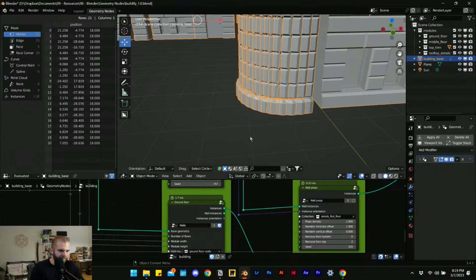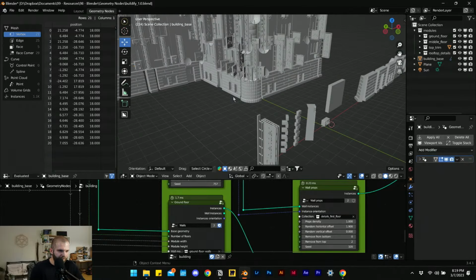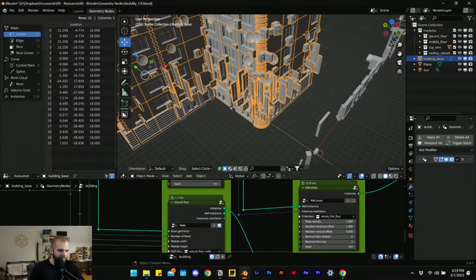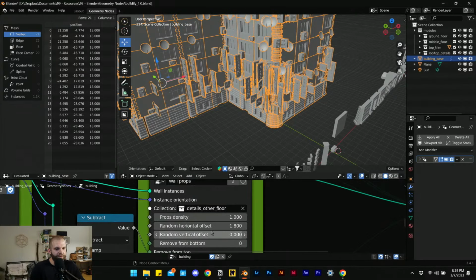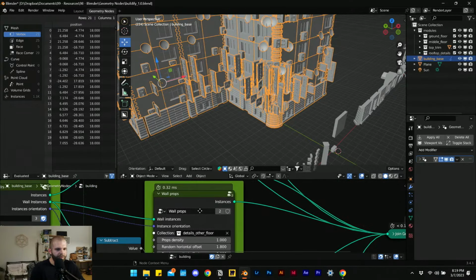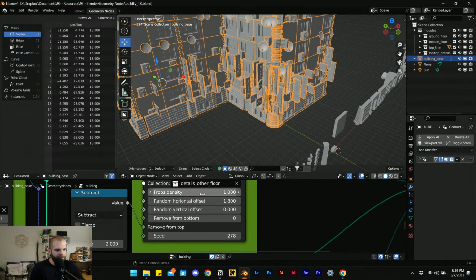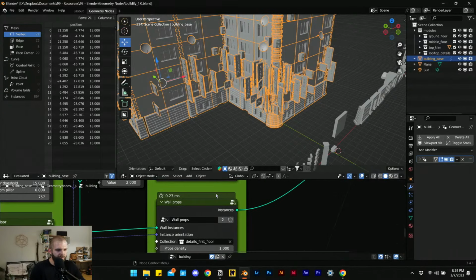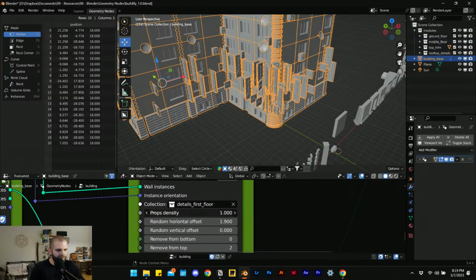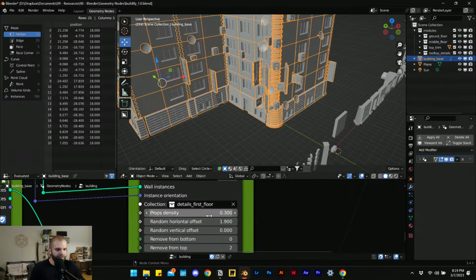And if I go back into solid mode, we see it's added those bricks there and added a bit too many props. I got too many props going on. So that's over here in the geometry node setup in the second column for the wall props. We can turn down the density for the ones above. And then there are some that are limited only to the bottom section, which is all that signage. So I can turn down the density for those. I can also modify here where the random offsets happen.